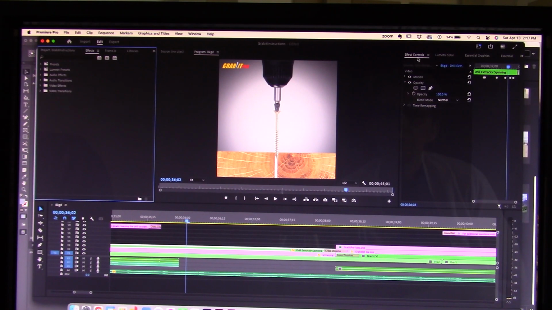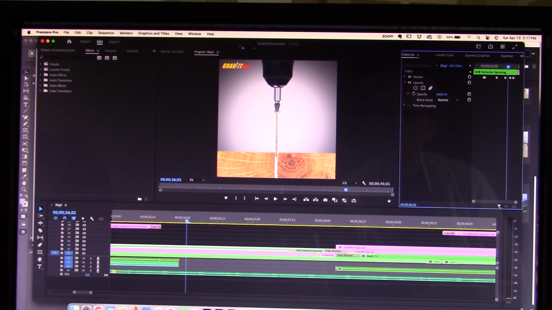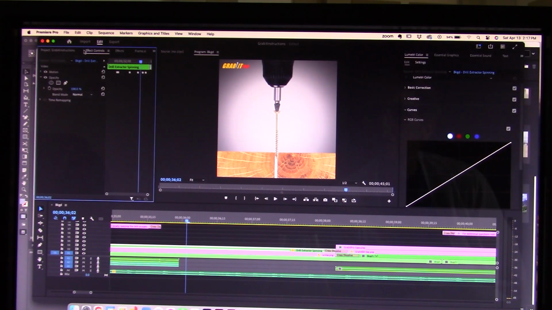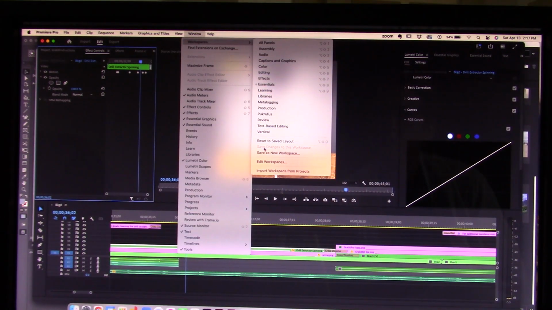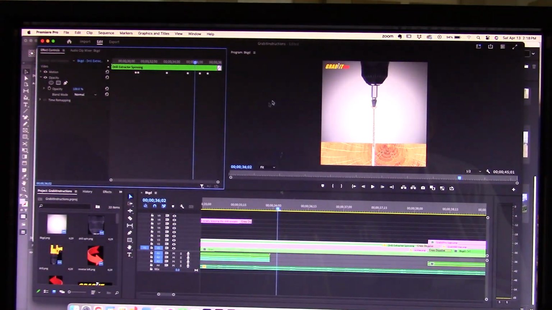I've gotten used to having my effect controls over here on the other side. So you can take something like this and you can say, oh, I want my effect controls over here in this space, and you can customize and then create your own workspace. If that's something you want right down here, you can put all of the palettes where it works best for you, and then you can say save as a new workspace, name it, and then that becomes your favorite workspace, and it will have theirs as an option. So just know that that is something that's available to you.